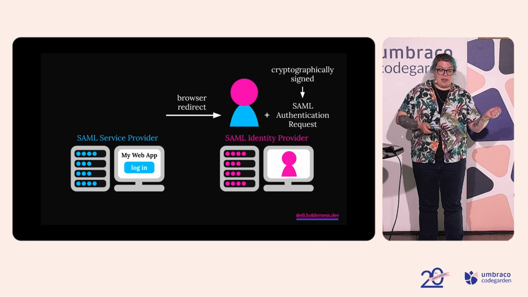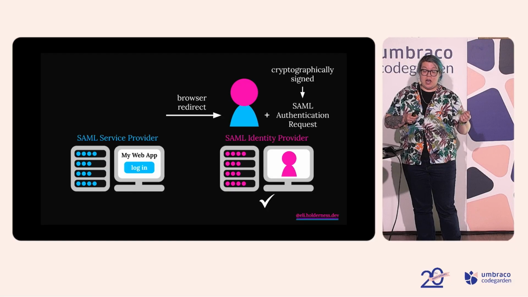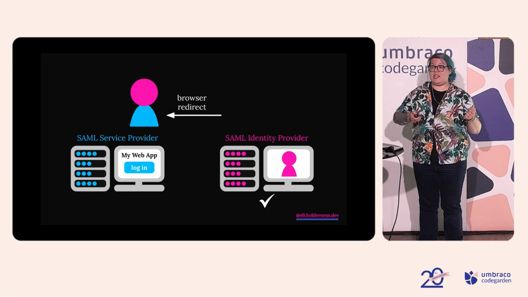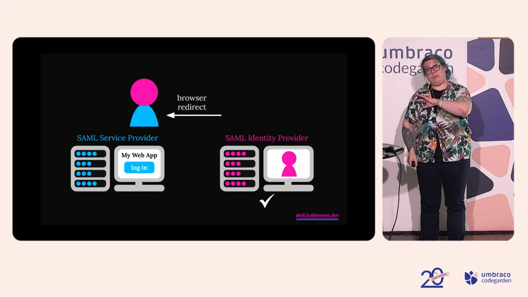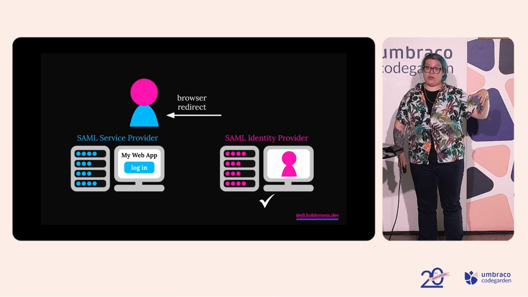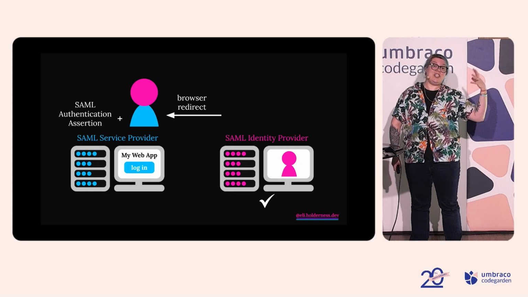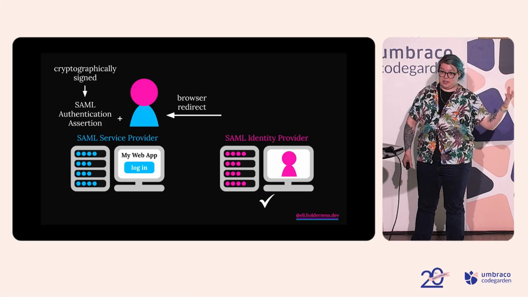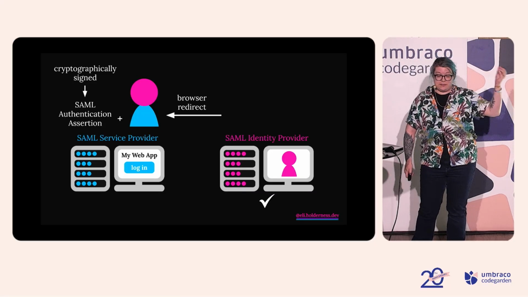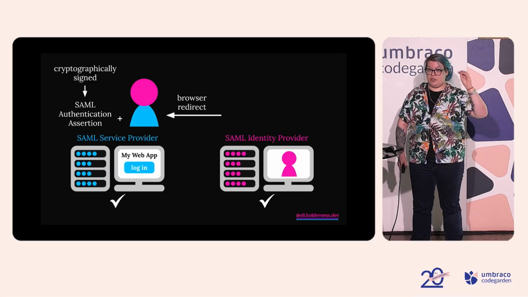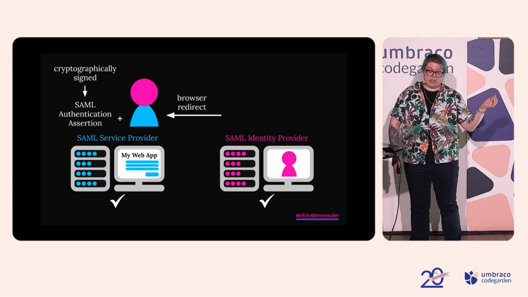The SAML identity provider is able to verify that this authentication request comes from a service that it knows about, and it is able to say, okay, you signed in, you've logged in, you've done your YubiKey, your password, whatever. And then it redirects you back to the service provider, and the token of verification that the service provider is able to use is a SAML authentication assertion, also cryptographically signed. The service provider is able to use their knowledge of the identity provider's public key to verify this and say, okay, you've authenticated with the identity provider that I know and trust, and you can be logged in.